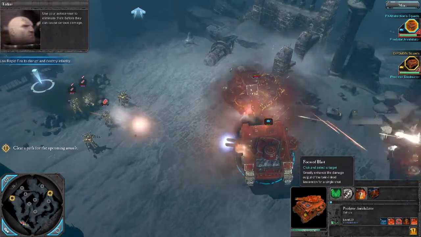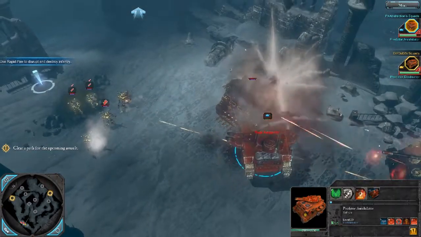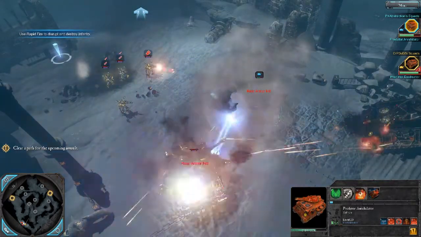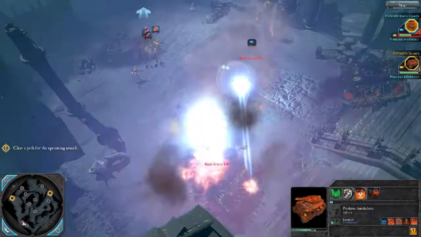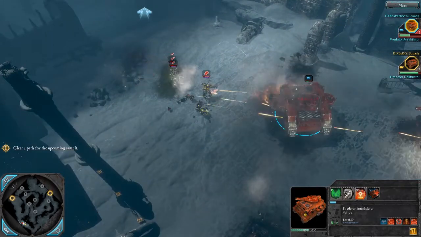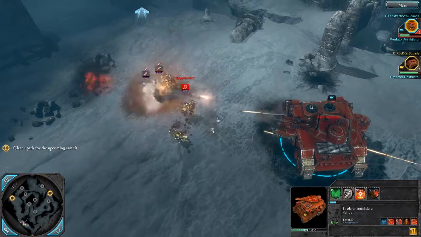Just FYI, my focus blast option takes a long time to recharge. It is a very slow ability. But since the guy wants to keep exposing himself to us, it may not be so bad. So we'll clear these guys out, and then I'll just heal for a bit. This is very cool. I really like this.